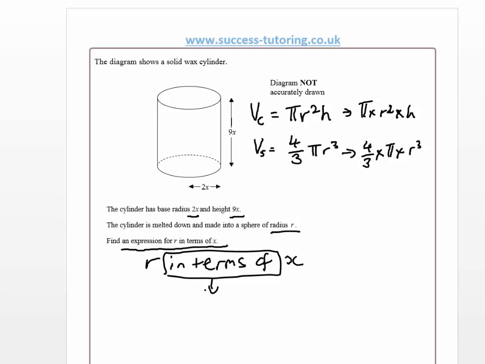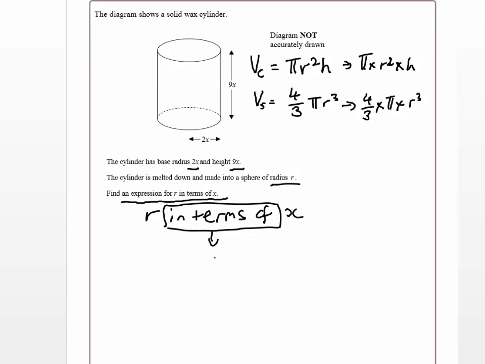Now this part here, in terms of, watch what I do. Draw a little arrow and scroll down just a little. I'm going to put an equals sign here, and I'm going to put an x there, and I'm going to put an r, because I know my answer has to look like r is equal to some value of x. It could be, I don't know, r is equal to 2x, or r is equal to 10x. Could be something like that. We're looking for an answer like that. R in terms of x, where r is equal to x.